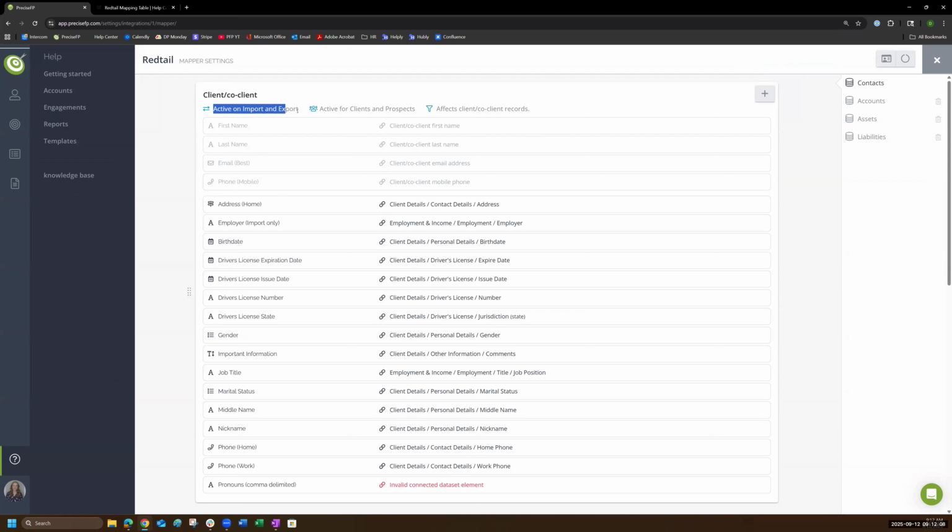We can see whether this mapping can import and export, whether it's export only, whether it's import only. We can see who this affects within PreciseFP. So this mapping, whether the person is a prospect or a client in PreciseFP, this integration is going to exchange just by running an import or an export. Okay. And then you can also filter records as well.